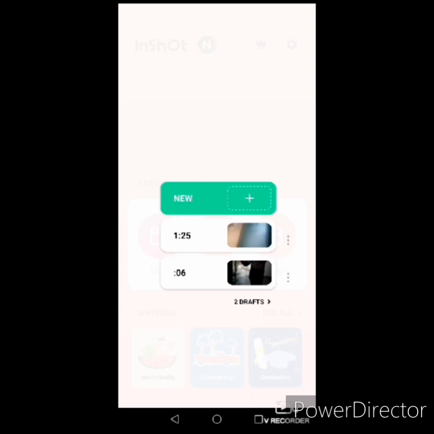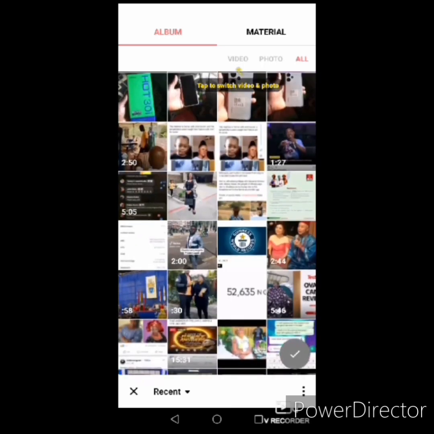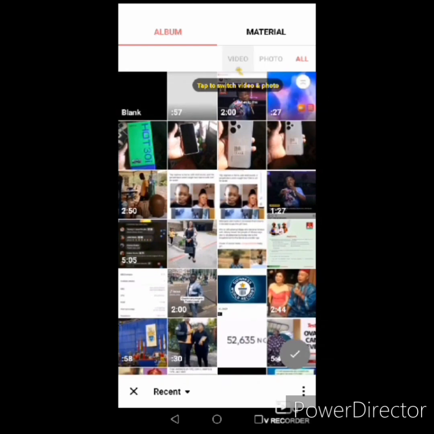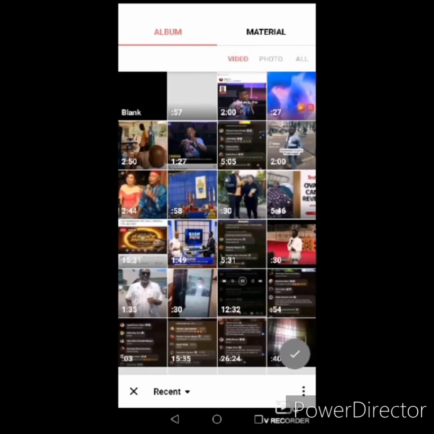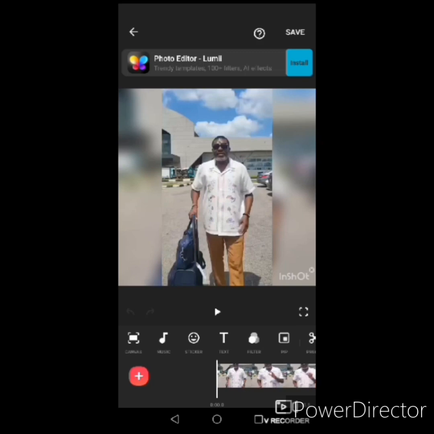then you can modify them if you want. But for someone who is using it for the first time, of course, you need to click New. Then you choose a video you want to play around with. I prefer to click this place, Video, so it just shows me only videos from my gallery. So you look for the video you would want to edit. Let me pick this video, and then you click the mark there showing good. So this is the video I want to edit.